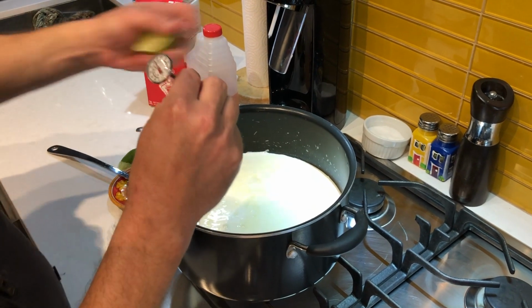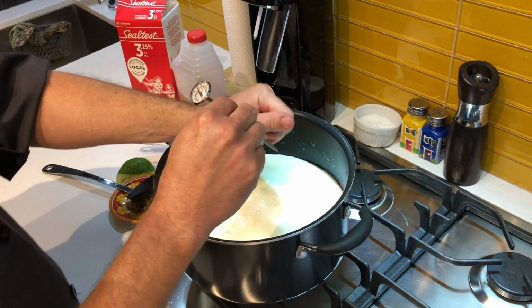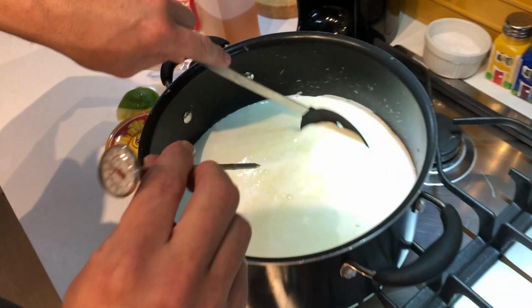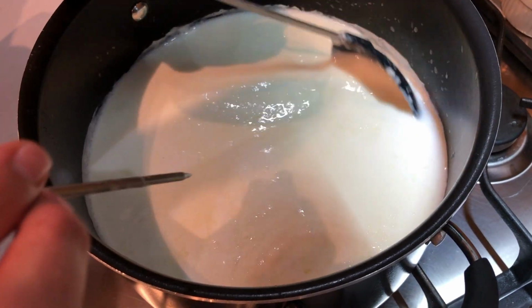Whoa, hey, where do you think you're going? So we're adding this lime in. If you were using just a liter of milk, I would go with just half a lime, but this lime is going to create that chemical reaction like I was talking about, and it's also going to help add a little bit of flavor and a little bit of true acid flavor, and you're already starting to see a little bit of curds come out there already.